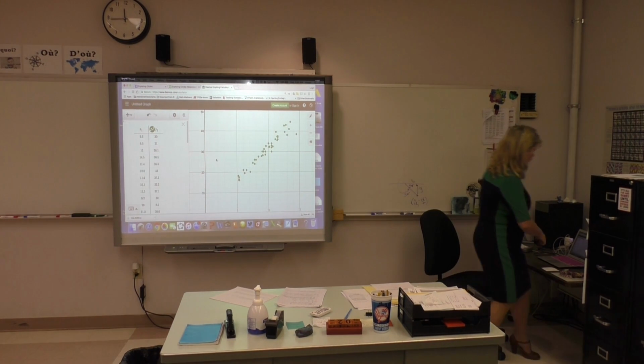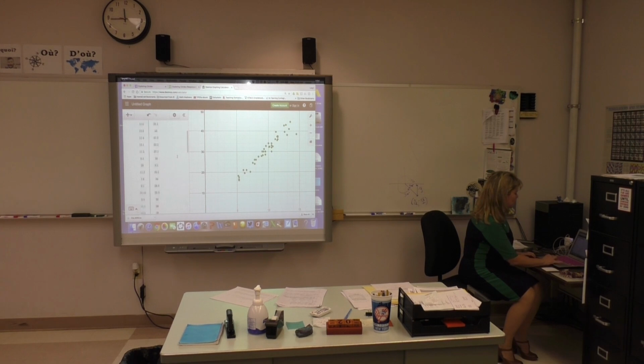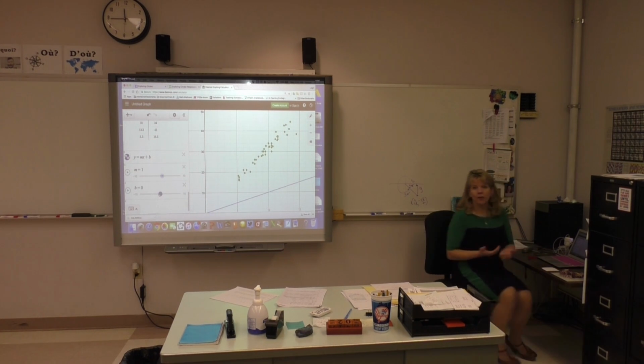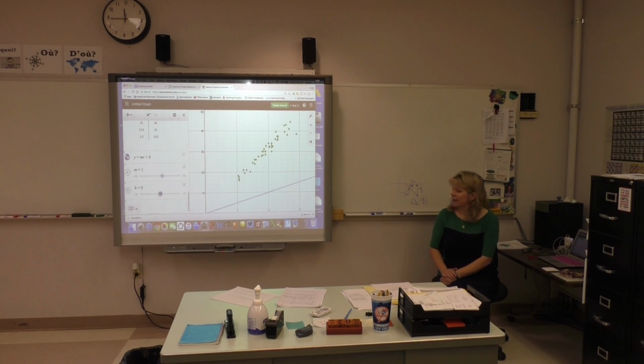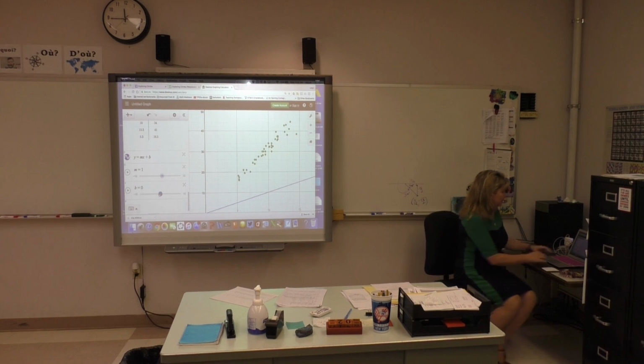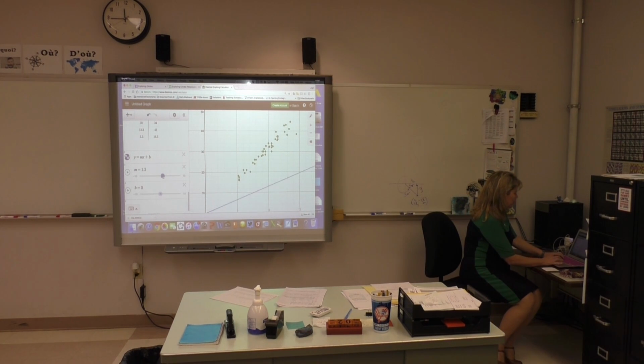We first created our own line of good fit, as opposed to the line of best fit, by just doing y equals mx plus b, creating sliders. And this is what I do with my students. They agree that it would be reasonable for the y-intercept to be 0, because technically a 0 diameter circle would have a 0 circumference. Then we play around with the slope, and most of them quickly realize that the ratio of circumference to diameter of a circle is pi.